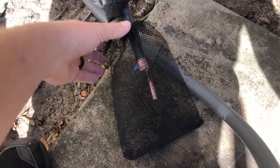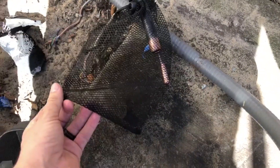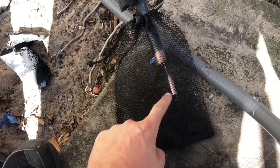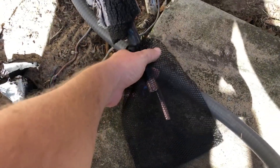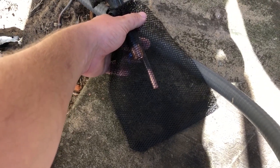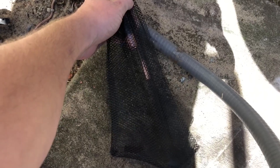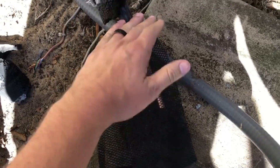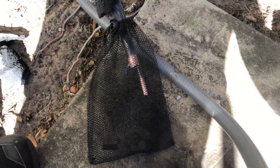We are back outside. I have the bag on both lines here. As you can see, the three-quarter foam had already popped through. We're going to shoot through the three-eighths line now — I'm going to hold onto this just because it does produce quite a force of pressure — and we'll be able to see it come through that line. And voila! We got the three-eighths and the three-quarter. Our lines are clean and we are ready to braze in.